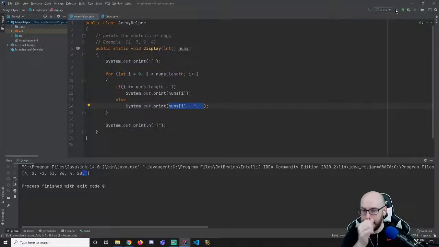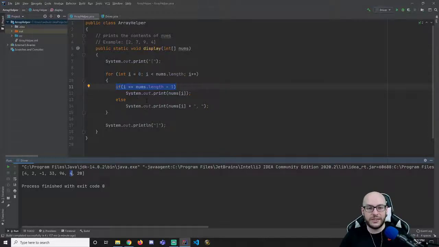Let's try that out. And you see that is beautiful. There's the contents of our array whenever we call the display method. Now, this is ultimately inefficient. The reason being is this if statement is checked every single time. It is only relevant on the last iteration, yet I check it for every element. It's not super taxing in terms of processing, but it is extra processing. I don't have to do that.